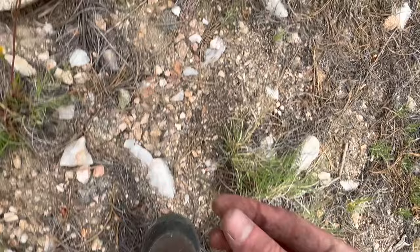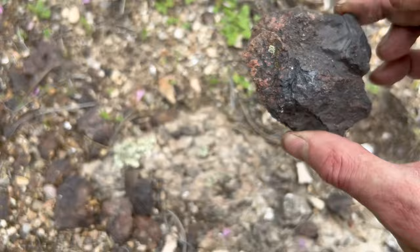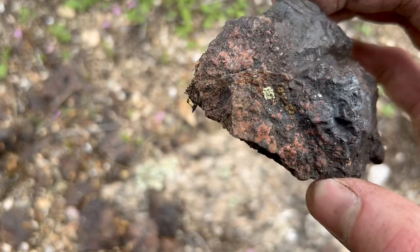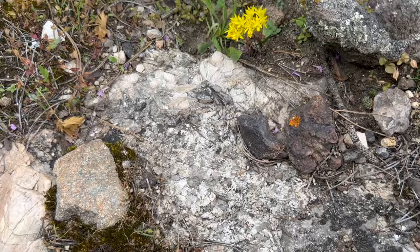Now we are into the granite. This is actually a 1700 million year old granite, so 1.7 billion year old. The one time I don't bring any of my diagnostic stuff, I find some really weird stuff. The radioactive rocks are typically really dark or red, but this is really heavy. Maybe magnetite? I don't even have a magnet. I can say you can see that there are some indentions that look like garnet crystal structure, submetallic luster. I gotta know what it is. I will just have to bring a piece back with me and find out.